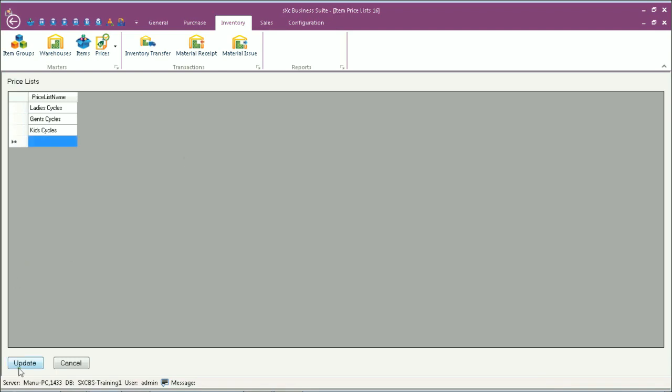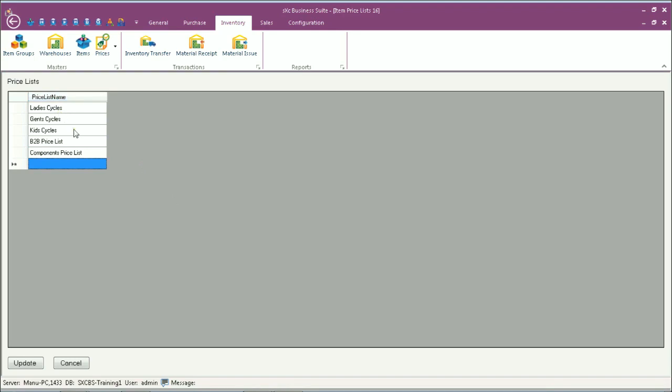So we make these 3 cycles, and since we are creating price lists, we might also want to create a B2B price list. So let's say we have these 5 price lists that we want to manage.